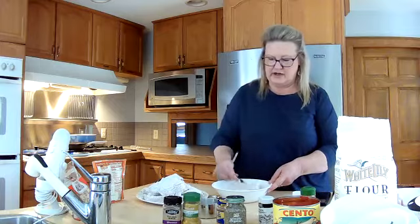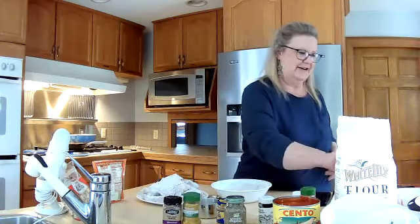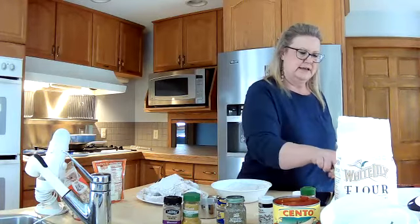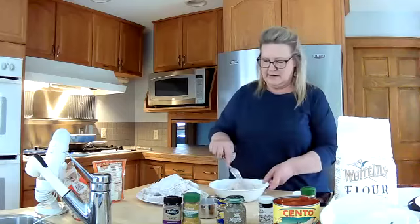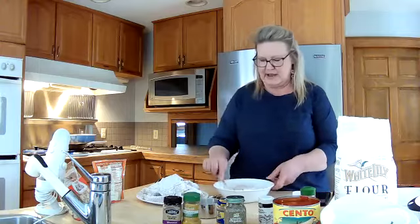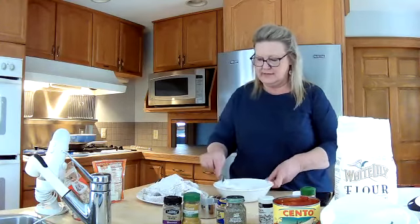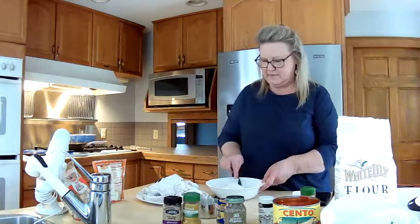My quantity on my dredge is plenty. You know, sometimes you sort of ration it to not have to waste the flour or throw it out afterwards, but you do want to have enough to get a really good coating on there. And I'm tucking the thigh skin back over the thighs. You know how sometimes they get folded up in the package. And so to give it that nice bit of crispness, I don't want it to be clumped up. I want it to be fairly uniform.